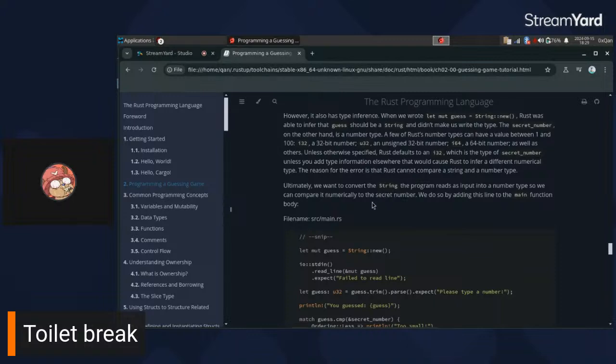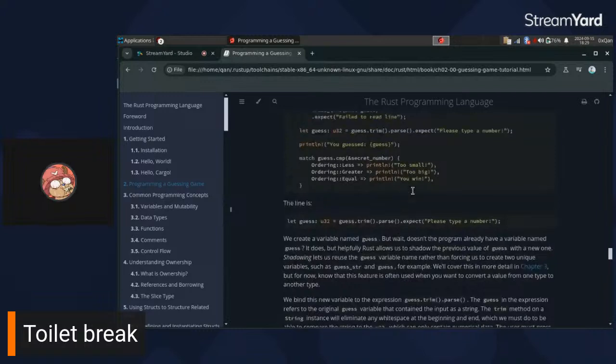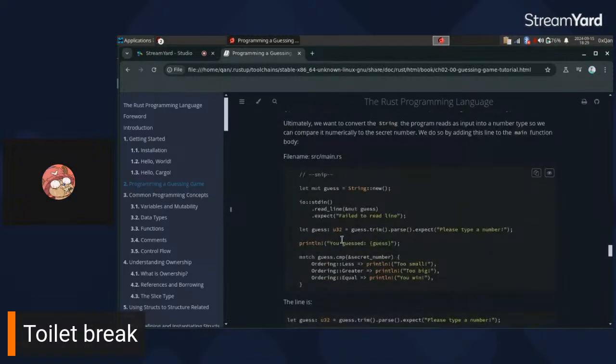Ultimately, we want to convert the String the program reads as input into a number type so we can compare it numerically to the secret number. Okay, so we are changing the number. We are saying, hey, guess is unsigned 32. Trim the guess, then parse. Okay.